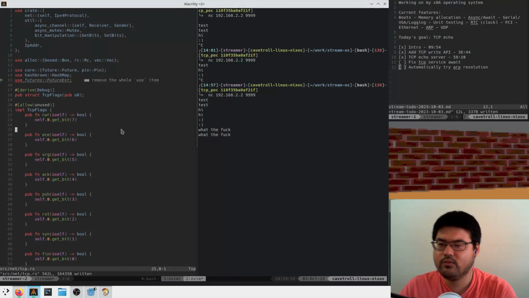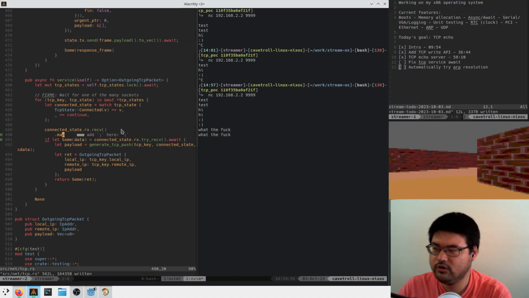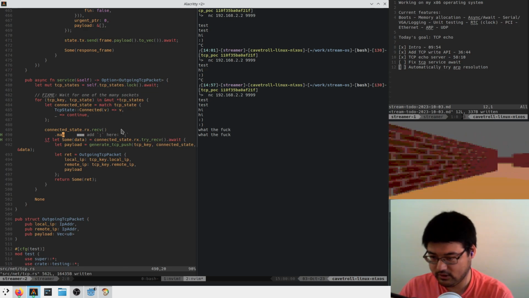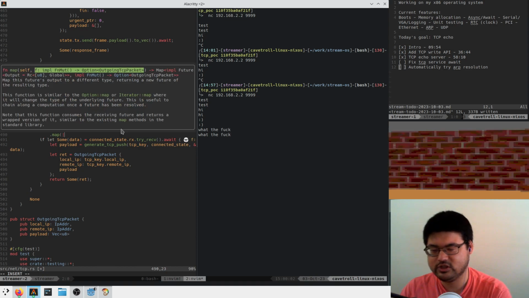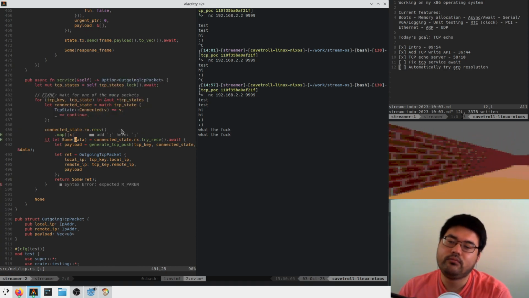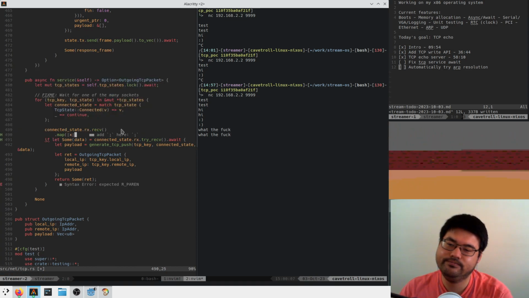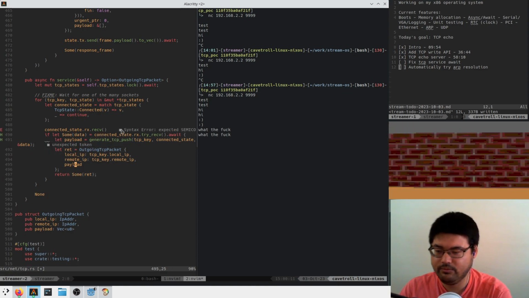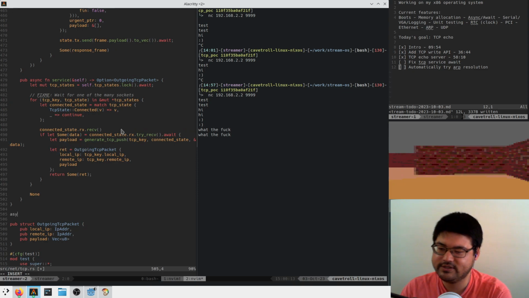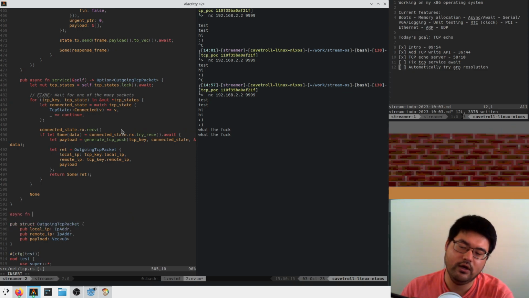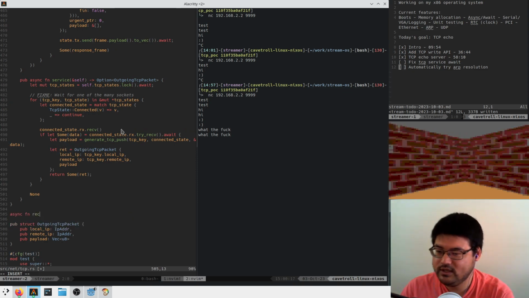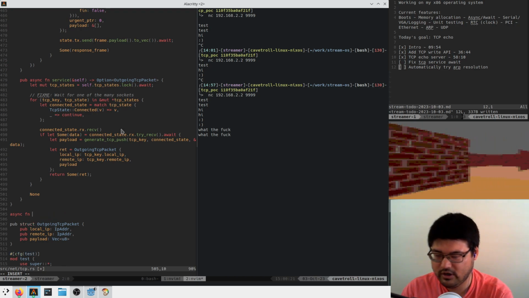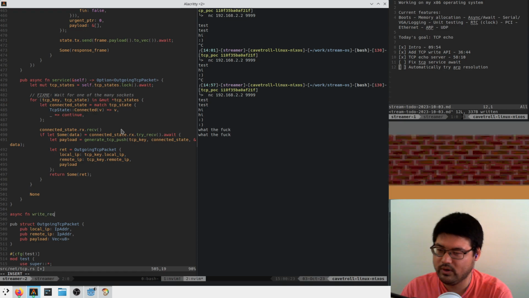The other way you could do this is you could create async functions that do it imperatively, but this is kind of a nice little cheat here. Actually, I'm down to still do it this way with the async function. So we'll say async function. We'll say received packet. No. Write request. That's what we're getting here, right?